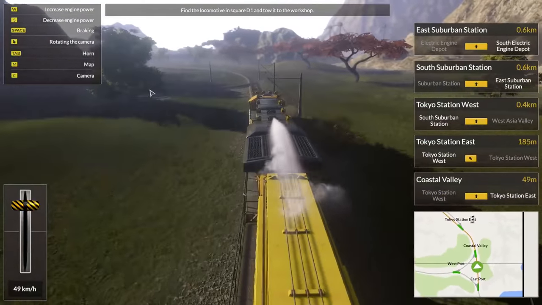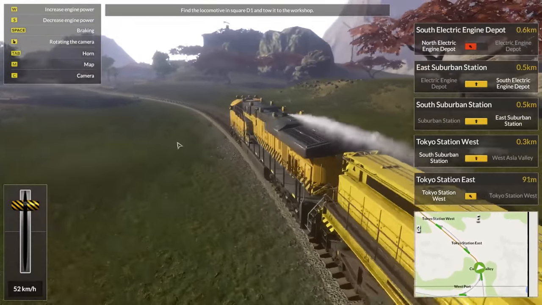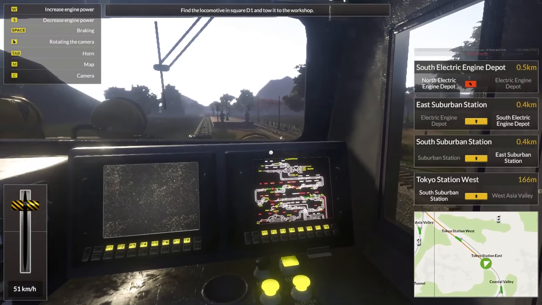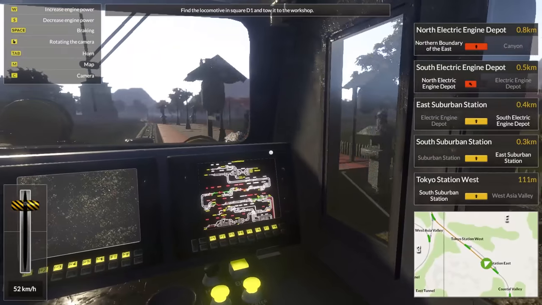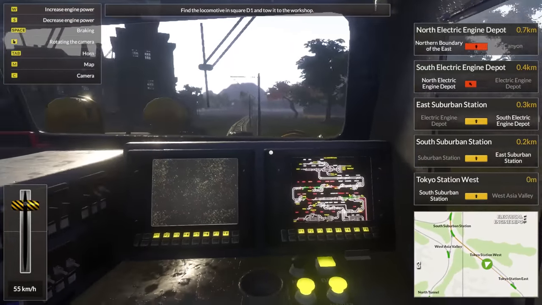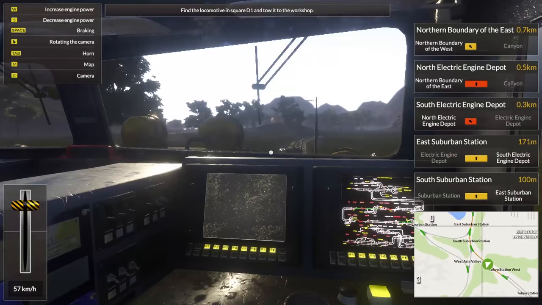Okay. Yeah, we're booking along. I don't know if you can derail this thing. Hopefully not, because it looks like I'm working on it. It's actually kind of nice. I like the interior view here. Is there a purpose of those stations? I don't know. I haven't seen any crossings yet either. I really want to honk the horn at a crossing. It's like one of the best things.